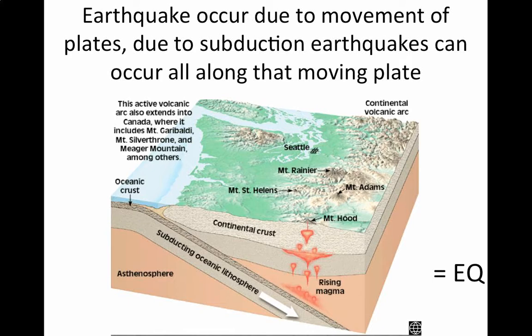At this type of plate boundary, earthquakes typically occur all along that subducting plate as it moves down into the asthenosphere and the mantle. So typically, we see earthquakes happening on and off the boundary as they occur at the trench location, as well as all the way down where that mantle is melting the crust. And we also see them at several different depths. Again, because that plate is subducting, we notice the earthquakes happening both shallow, medium, and deep.